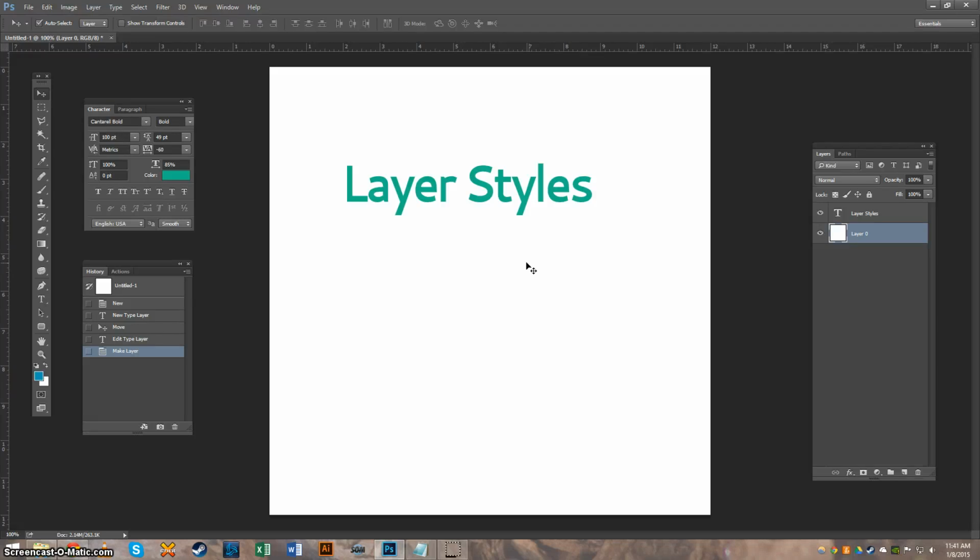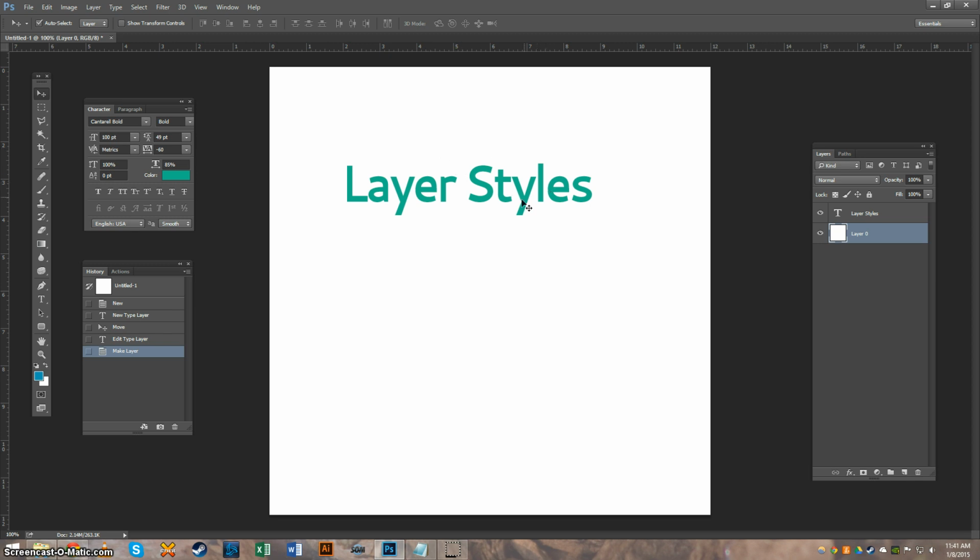Okay, in this tutorial we're going to be playing around with layer styles. In particular, we are going to be applying a pattern overlay layer style. In other tutorials we'll be going into other layer styles and other cool effects that we can do. But for this one we'll just be applying the pattern overlay, which is a really neat trick, and it's really fun to do, especially if you've got custom patterns that you've made.